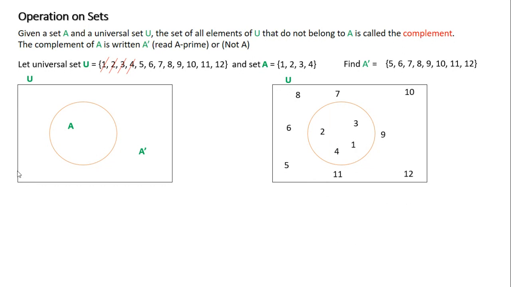He has good, cool animations, right? So if you see here, when we use a Venn diagram, it's very easy to see the answer of what not A is. We just look at and write all the numbers that are outside my circle. So all the numbers outside my circle are those 5, 6, 7, 8, 9, 10, 11, 12. So that's why we love Venn diagrams, because a Venn diagram is a visual way of doing sets.